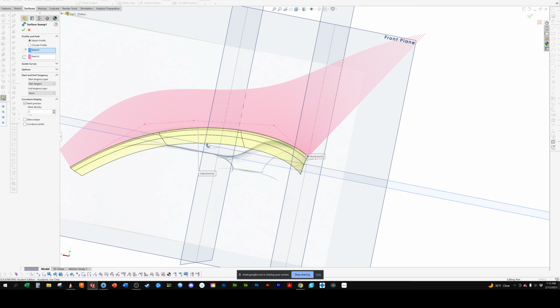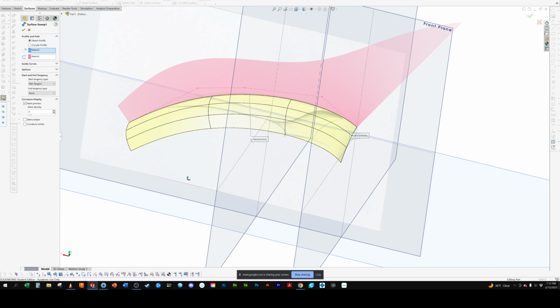So see how it ends up down here? So this is starting, and literally the curve does this. It doesn't follow and rotate along the path.